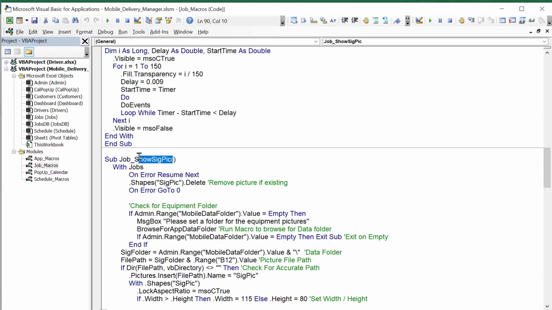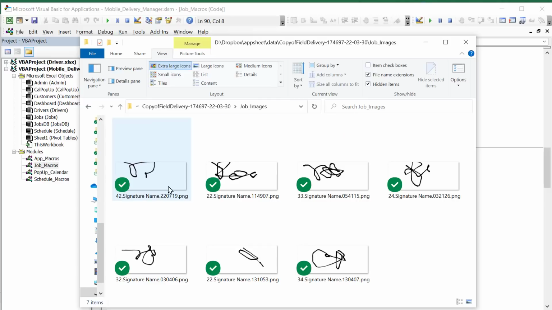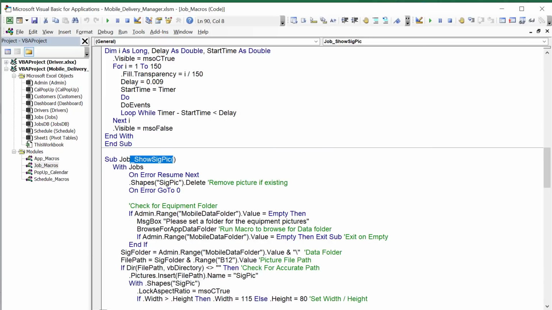Showing the signature pick, this simply shows a signature pick, right? If I've got a signature in a folder here, including, let's say, our job images here, I need to map that, right? I need to know where these signatures are. Each one has a signature name. So of course I need to map that so that I can get the full file path. What we're going to do is save that name, and we're also going to save the folder as well, because here's what we've done. We've mapped it all the way up to this folder. This is our main folder. The rest of it is going to have to be saved: job images along with the name. So it is that name that we're saving inside the database.